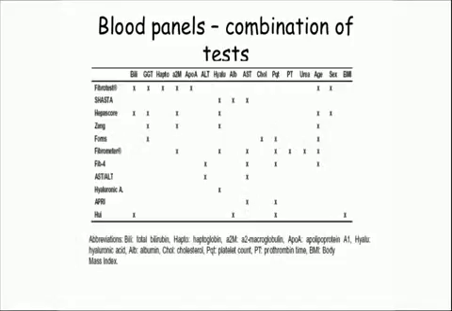And so these are some of the components of blood panels, and not all of these are used in every blood panel. So this is an example of a number of panels that are available to us and what tests are within these panels. As you can see, many of these tests are routine laboratory tests. Many of these are not available in routine laboratories. And so people try and put all of these together to try and come up with complex equations that then help you predict how much fibrosis somebody has got.